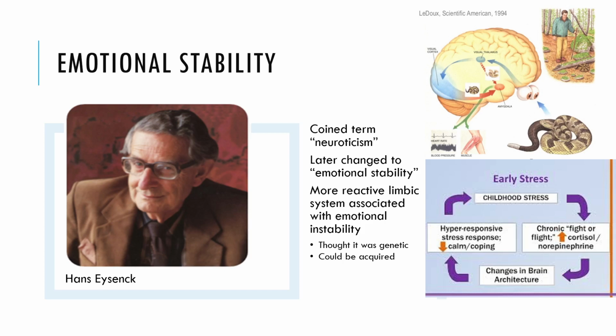It also can cause hyperresponsive stress responses where you can't really figure out a way to calm yourself down or a way to cope with the situation because it's chronically going on, and your previous attempts to calm down were just met by further stress, soon thereafter anyway. All of this can change how the brain is structured. In a child, especially, whose brain is getting wired up, it can be impacted by that. And so he acknowledged that, yeah, some of us are probably born already more reactive, and others of us may have acquired it in either childhood or even us adults having a really powerfully traumatic experience that can be enough to change our brains forever.